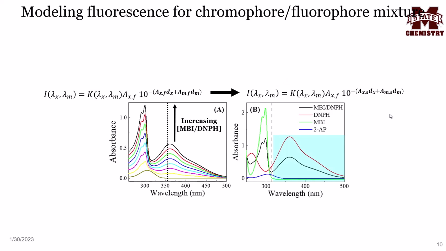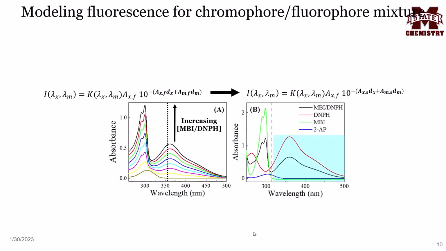We are also able to correlate the fluorescence intensity in a sample containing other absorbing species. In this example, I show the correlation of a chromophore-fluorophore mixture using our model. The only difference in this equation is that the pure fluorophore contains differing concentrations of pure absorbing species. Therefore, we have to modify the equation from AXF to AXS to account for all sample absorption.